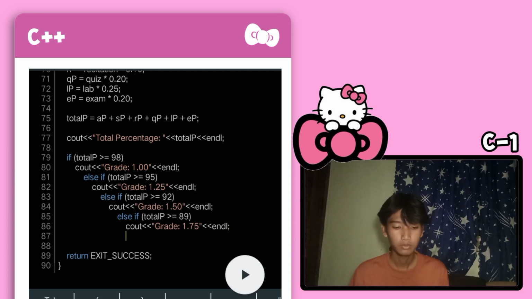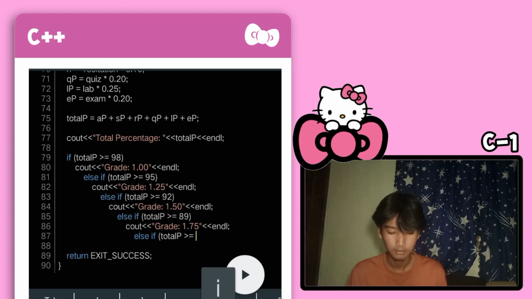Now for the 85 to 88, the converted grade is 2 or 2.00. So let's enter and tab again, and then type else, space, if, space, open parenthesis, totalP, space, greater than or equal, space, 85, and then close parenthesis, then enter.